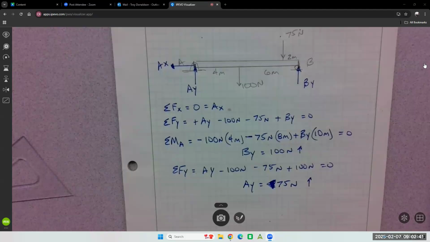Good? If you just follow the procedure, that procedure will hold up. You're going to get to where you see shortcuts. Right away, I can look at the problem and say, oh, there's two unknowns in the y. That formula is going to do me no good. So I'd go right away to a moment. First thing I'd do. The 75?